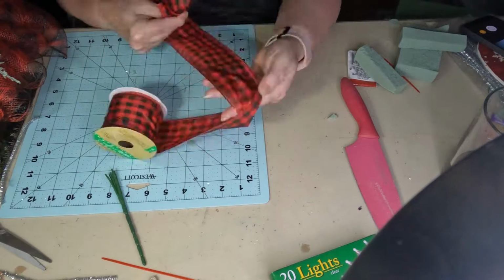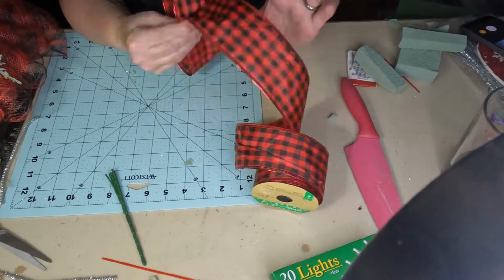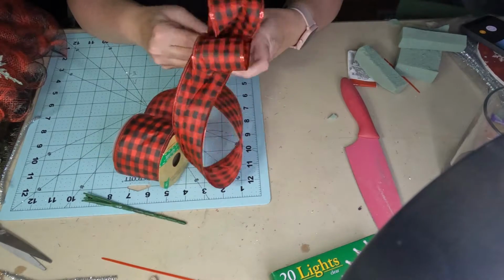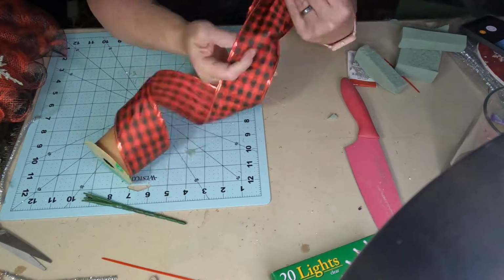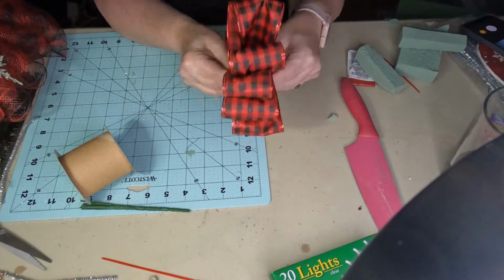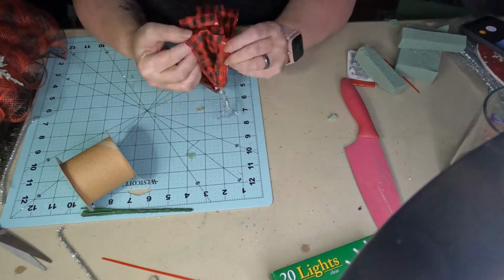Now I'm going to do the bow. Now this bow, I'm going to use the entire roll. And I start with my center section, and then I just roll them on top of each other. I think I did these at like 10-inch lengths. You can see they're not that big. I'm not making a ribbon with streamers, and I'm not making too big of a ribbon.